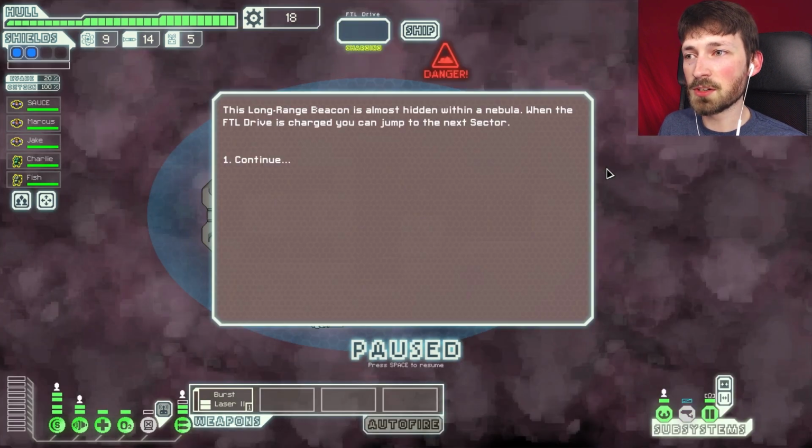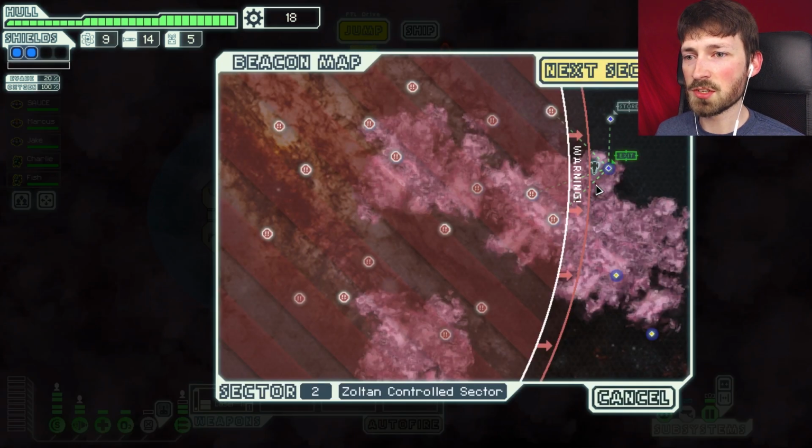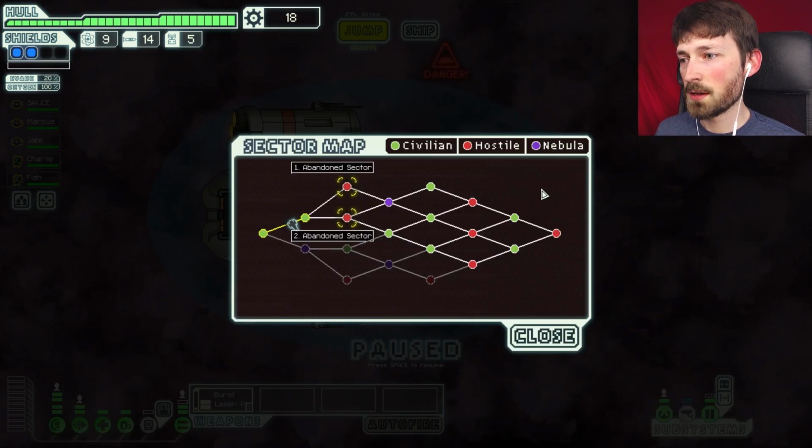We don't have enough energy to run new rooms anyway. This long-range beacon is almost hidden with a nebula. When the FTL drive is charged, you can jump to the next sector. Okay. And we're charged, so we're moving on. Next sector! And we don't have a choice. We are going to a hostile territory no matter what.